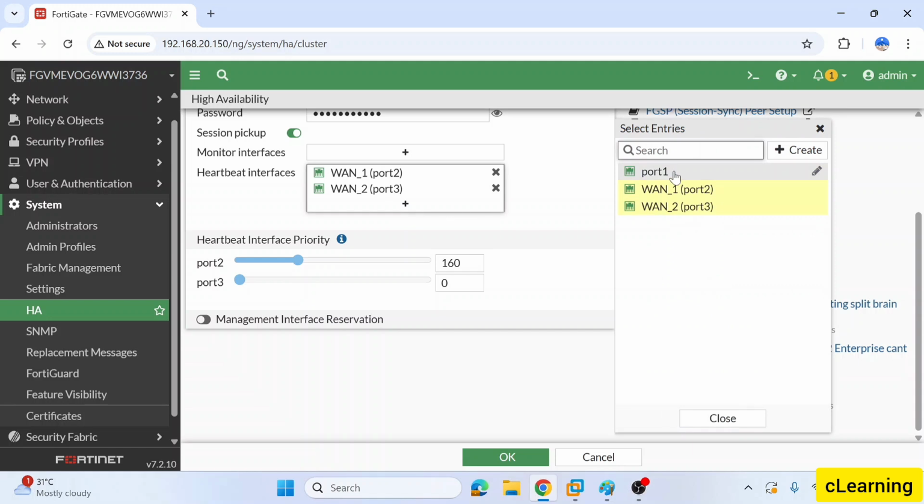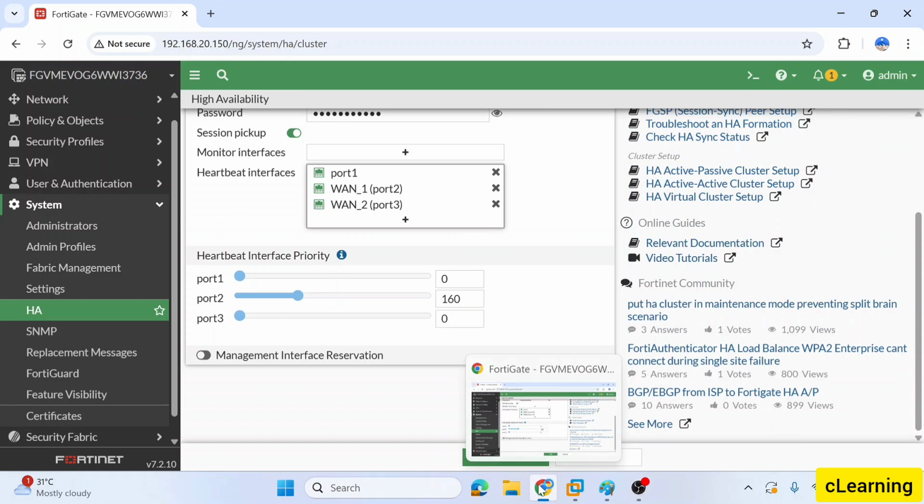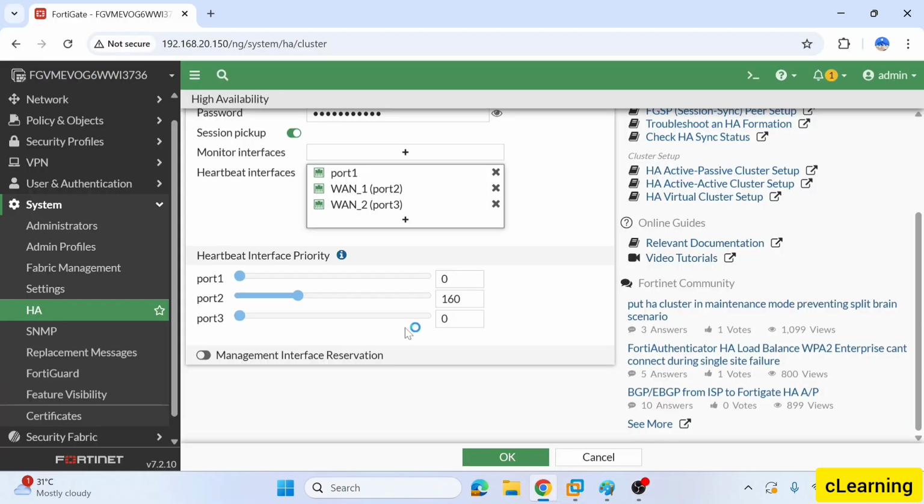If you have 3 links in HA, like here I have 2 links, I can also connect 3 links. I can also load balance these links. Like if my first link priority is 200, and second link priority is 100, my link port 1 will pass the data first.